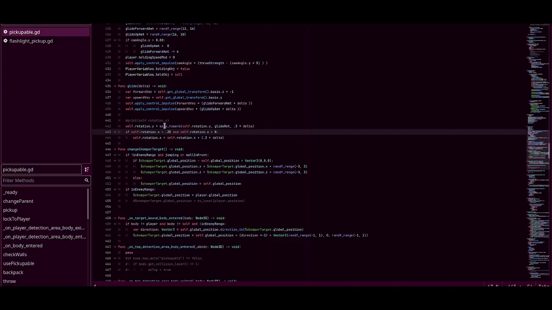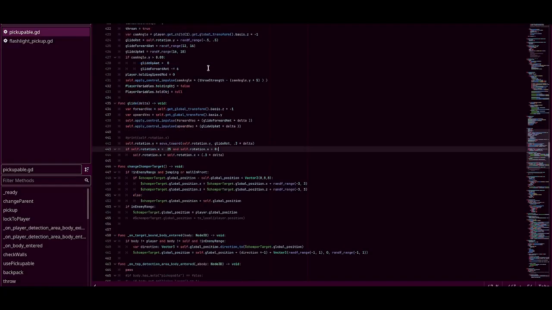And then we're going to move our rotation towards the rotation that I wanted it to be.